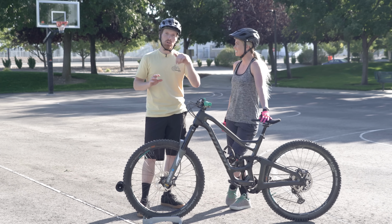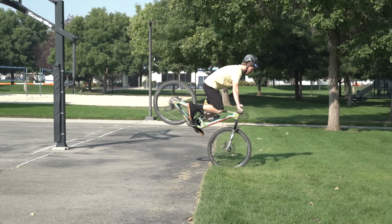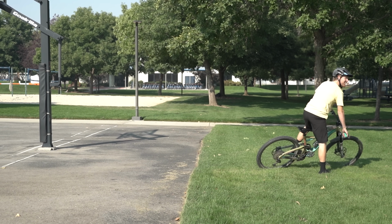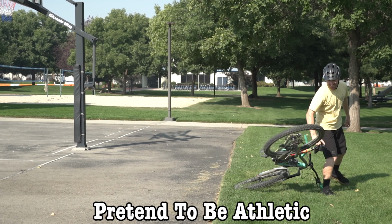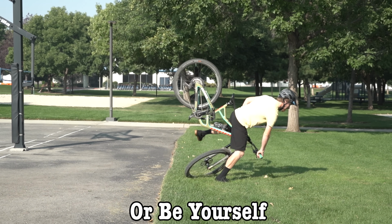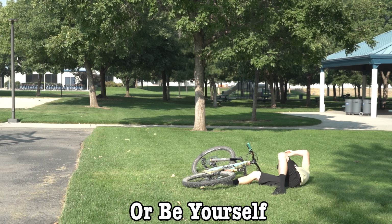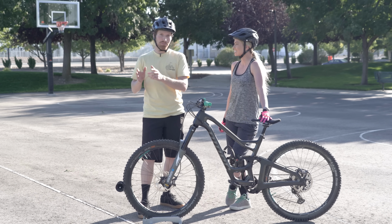Or if you do start to go over, I'm really bad at it, but I always like to take a foot off and try to lean one direction. Or if you're really athletic, you can push the bars down and jump over them. I'm not athletic enough to do that, so I try to avoid that one, but I failed earlier, which I'll show you guys. Bailing kind of sucks on these. That's why we're practicing in the grass. It's really hard to bail and it takes a little bit of practice. So that's why I say start small and work your way up.